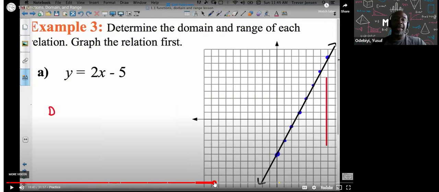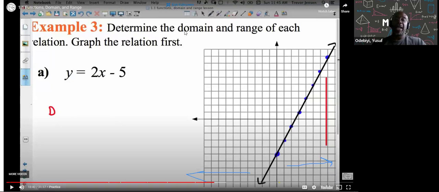And then the domain of it, if you look at it, is there any limit of this graph? You look at it for the x value, is there any limit for x? This line goes forever. So if it goes forever, I can go forever this way, and let me do an annotation so you can see. I can go forever this way, and I can go forever this way. So there's no limit for my x, therefore there's no limit on my domain.